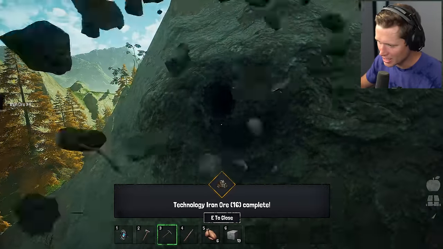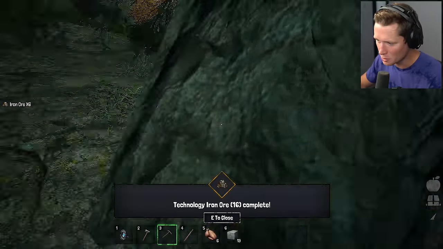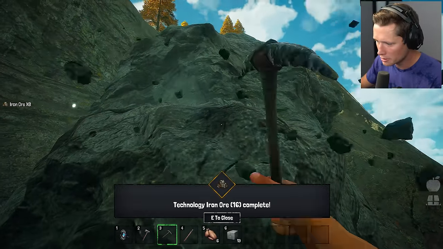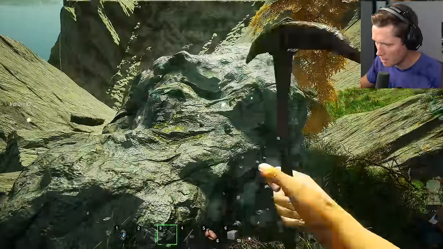Technology is complete. Honestly, I feel like our stone axe is pretty good. I'm not even gonna come back. I'm gonna get more than 16 because we're obviously gonna need more than that eventually. So if we're here, we're here. That way we won't have to come back. We can be a bit more efficient with it. So we're gonna get everything that we can get here. Knowing this game, I have no clue what we're going to find up here at the top of the mountain.